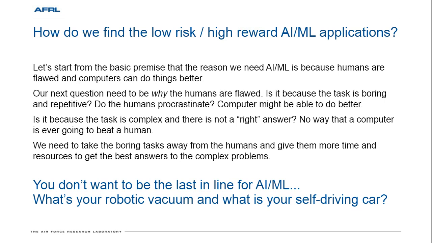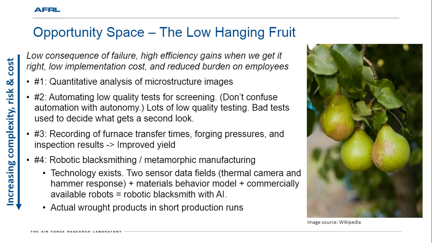So the question here is, what is your robotic vacuum and your self-driving car for sample preparation and for materials characterization? I would argue there's a lot of opportunity space here, and the low-hanging fruit, where there's low consequence of failure, high efficiency gains when we get it right, low implementation cost, and reduced burden on researchers, really is the quantitative analysis of microstructure images.